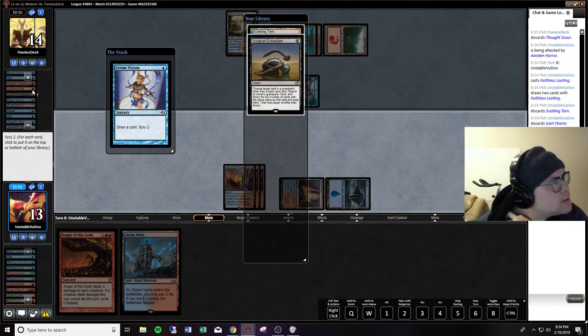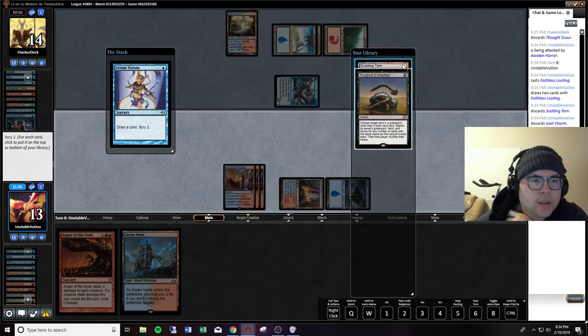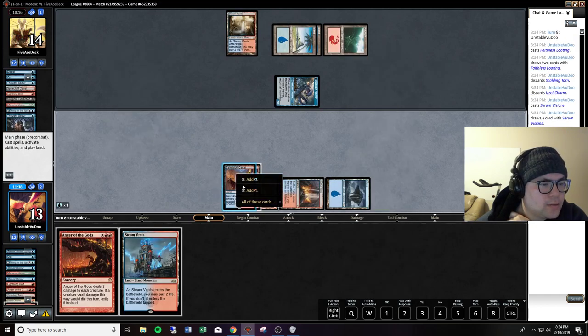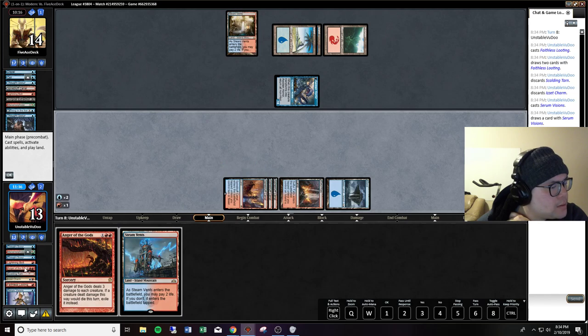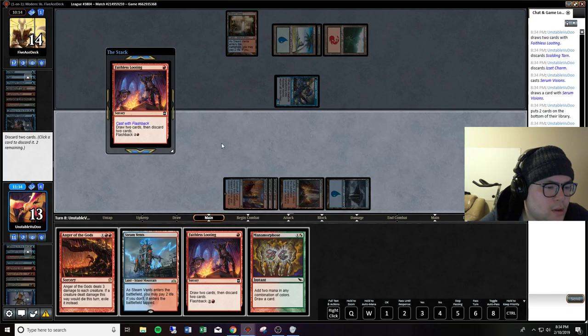Surgical. Hitting the Arc Light's not irrelevant, but I don't think that's our concern right now, because if we don't hit a Lava Axe, we're pretty much gonna be dead here. Dig again. Still did not find one.